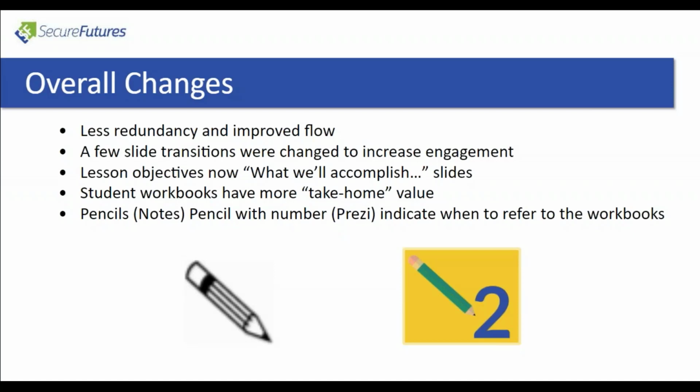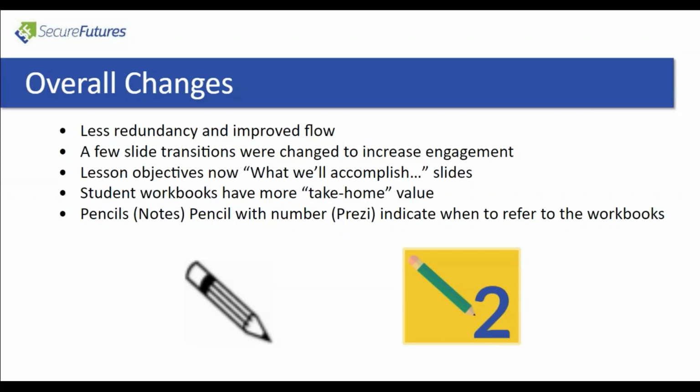We have lesson objectives at the beginning of each lesson, but we call them the "what we'll accomplish" slides, which is how you set up for the students why they should participate. This is what they're going to get out of the lesson, what they can expect to learn by the end of it. So we reframed that to be more student focused. As Kathy mentioned, our student workbooks have more take-home value and more note-taking space.